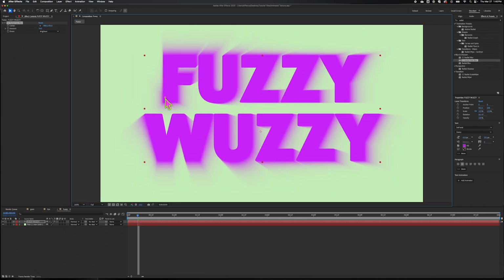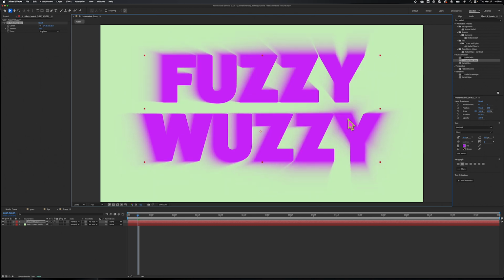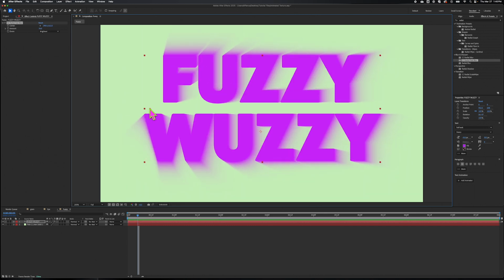Okay, so the next thing we're going to do is I want to do something a little bit more complex. I don't want to just animate this maybe from left to right to show that movement. So what we are going to do is actually create a path in Illustrator, and we're going to take that path and copy and paste it into After Effects. Okay, and this is how you can get a really fancy, precise animation path in After Effects.